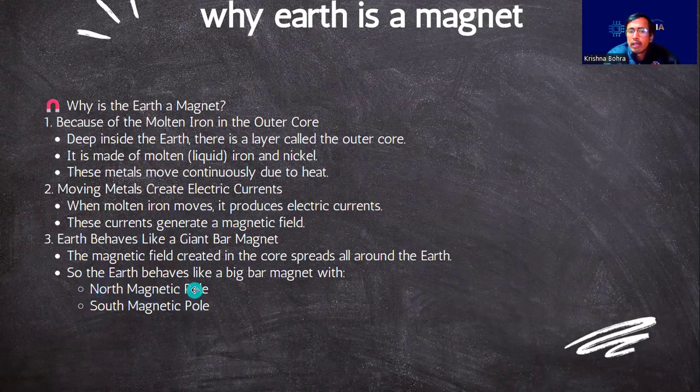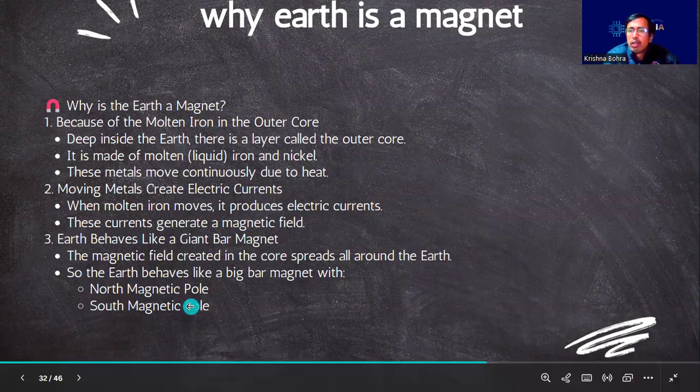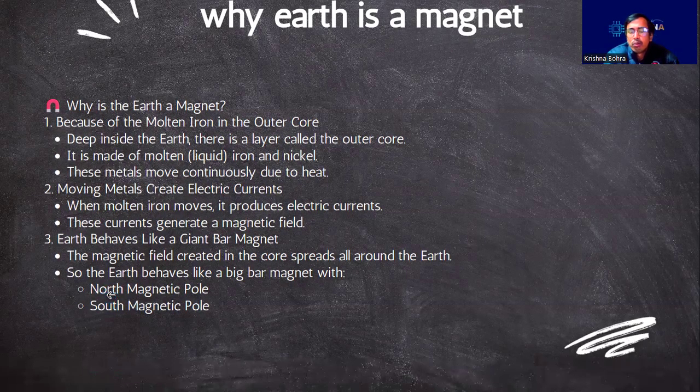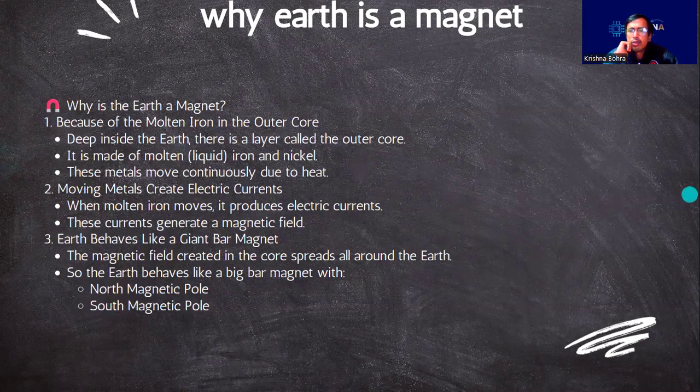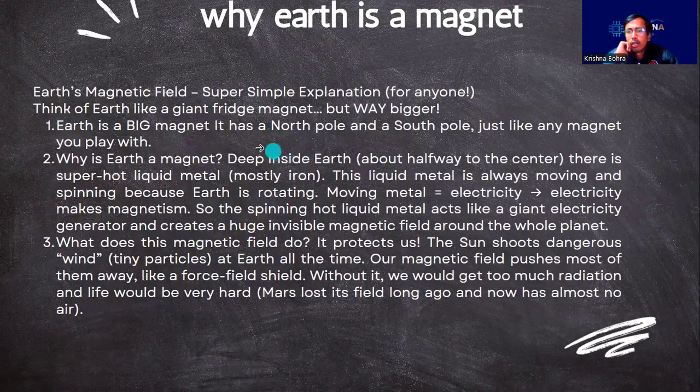So it has a north magnetic pole and it has a south magnetic pole. But remember, these north and south magnetic poles have nothing to do with the geographical north and south poles. So you see the upward side of the globe, we have denoted it as the magnetic north pole, but it is not the magnetic north pole. Please do remember this. So we have understood that the Earth possesses all the characteristics, hence Earth can be said to be a giant magnet.